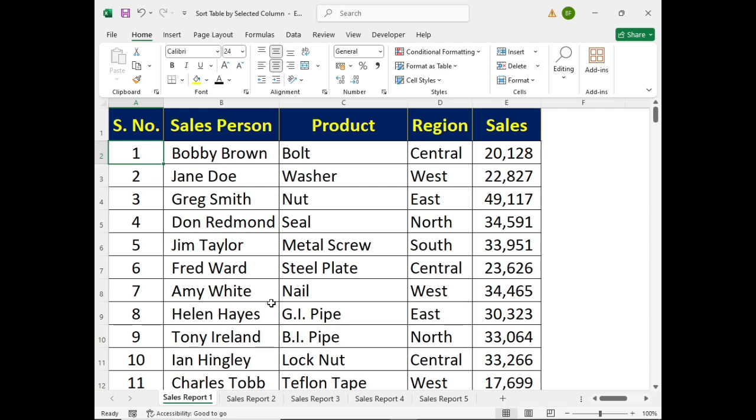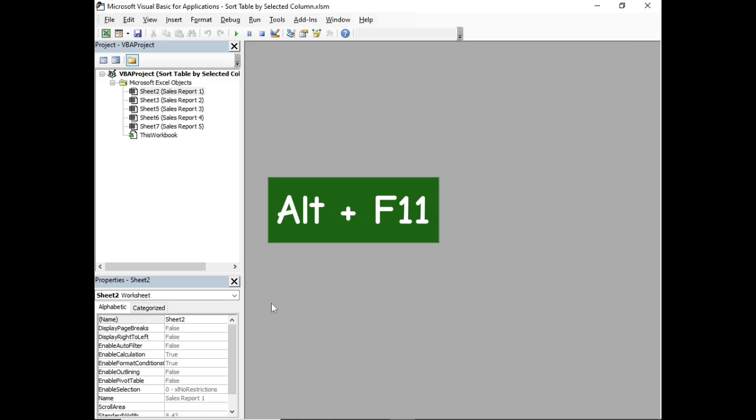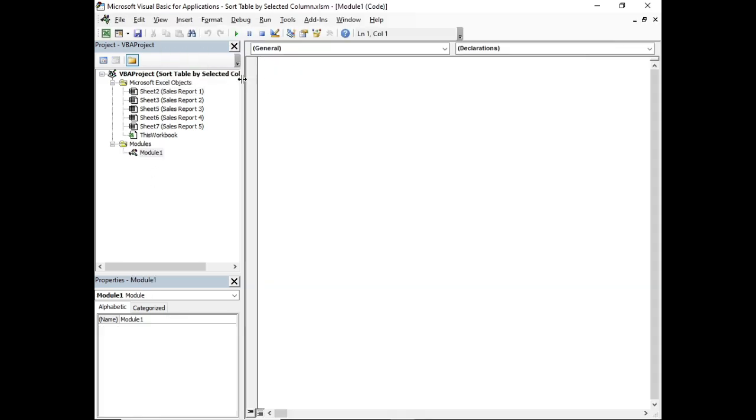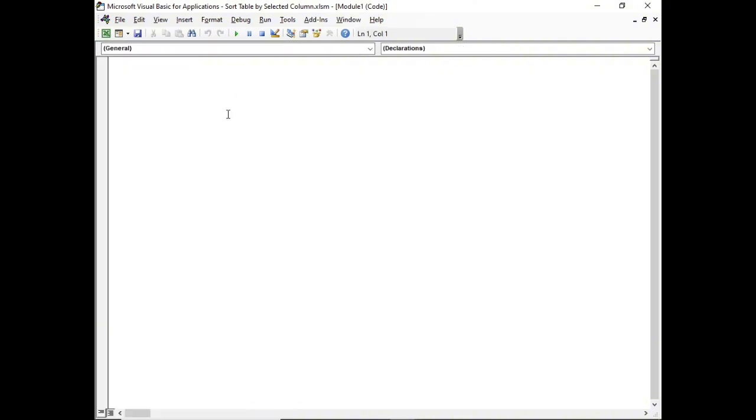Now all I have to do is create the VBA macro itself. I'm going to access the VBA editor with Alt F11, and then insert Module 1. I'm going to close these windows in order to have a wider view of the screen, and then I'm going to start working on the macro and name it create summary from sheets.